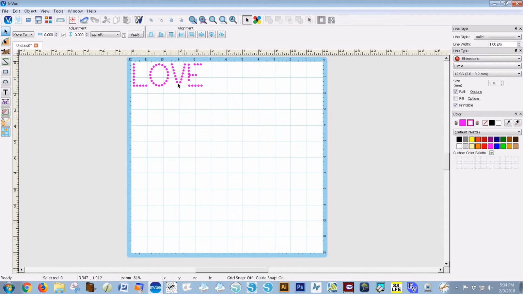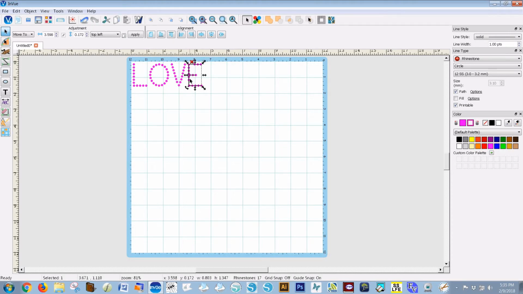Now I can add single circles by clicking on the segment tool and do a separate segment, and left click and just move it over to the right till I see that stone. And now I'm going to use my arrow keys to move it into position. It's kind of small to drag, so unless I zoom in more, I can position that exactly where I want it to be. Might need to be a little bit closer. So you can add single rhinestones, but you can't take them away.